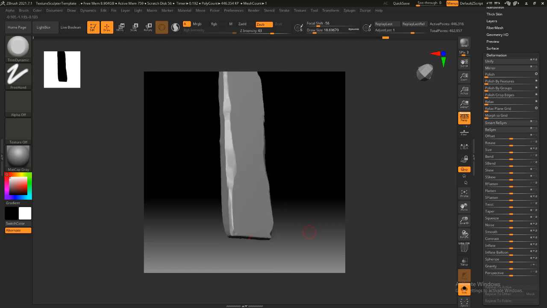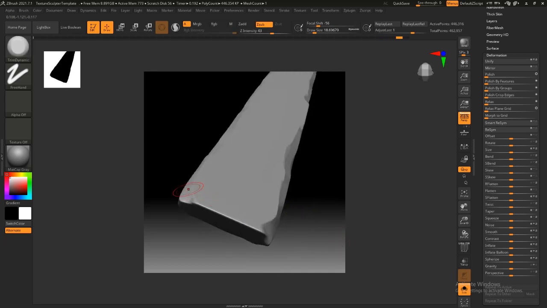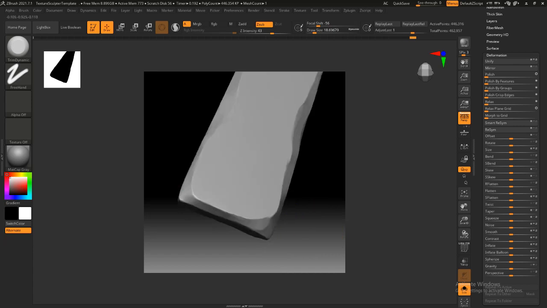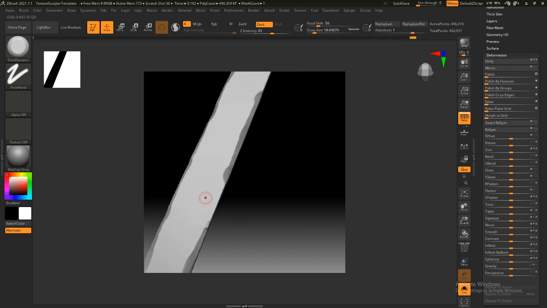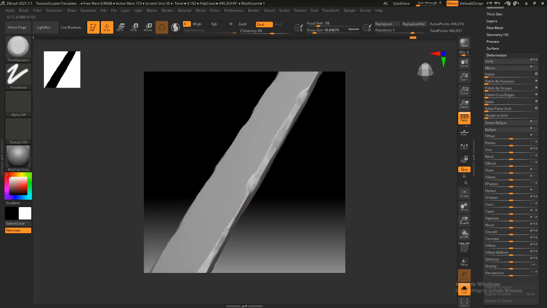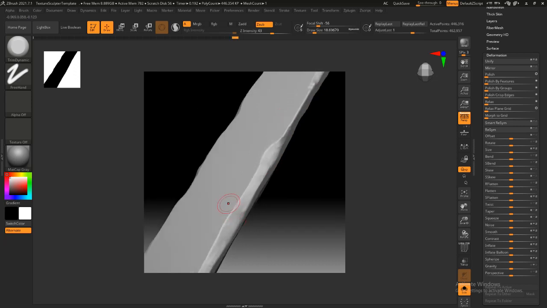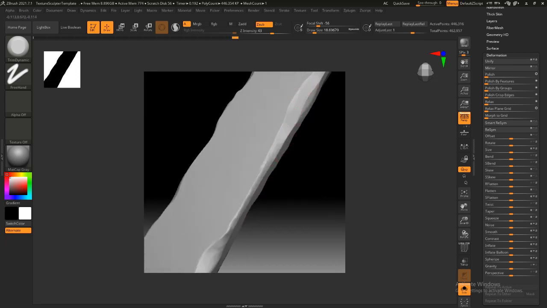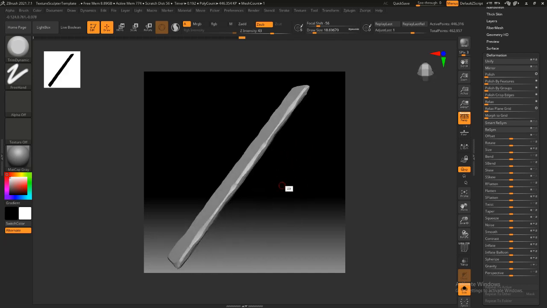There you go. And something like that. Cool, so we basically got it. We got these details right here, and once you start finalizing your mesh, you can start dynameshing it for final. But right now I'm still creating them. So that's pretty much done in terms of wood damages and all that stuff.